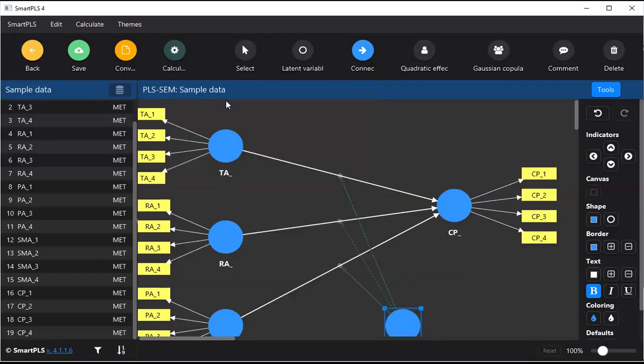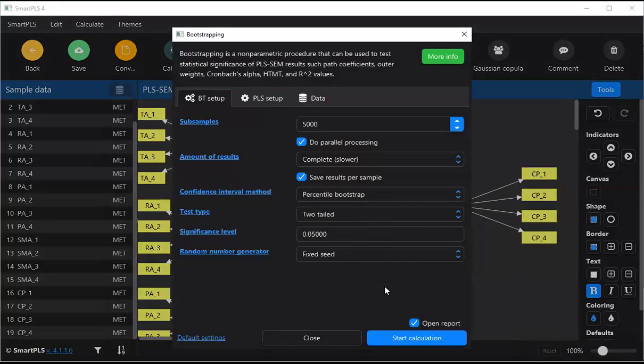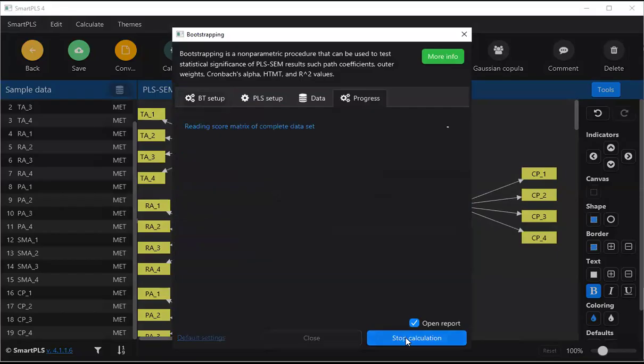This is structural model. Okay, everything here is good. So we just click start calculation.